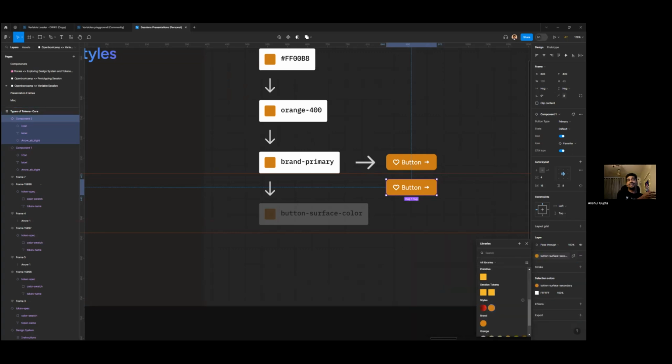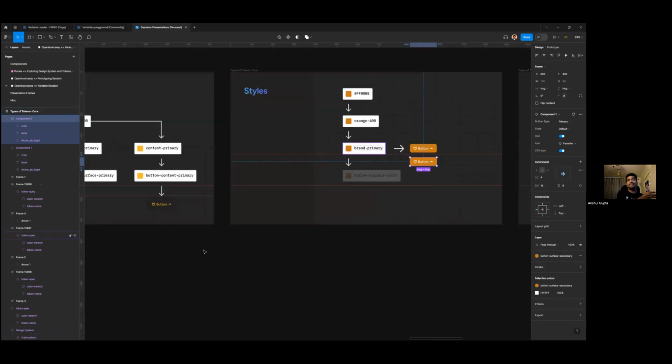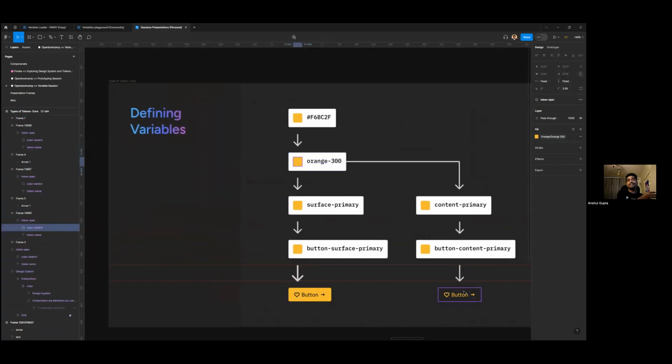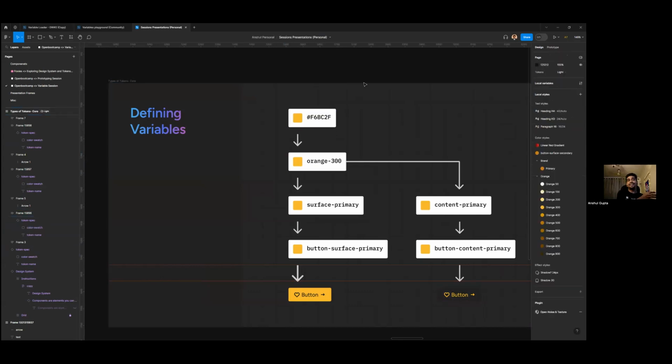Now, when I have a different color aligned to this, a different style aligned to this, though the colors are the same, the names are different, then only can I change these things separately. So they are not getting the source from a single point, right? The source of the colors and the hex code are the same, but the styles are different over here. Whereas in this case, if I change this orange color, everything else will change, whatever is in the orange. Let me show you that.